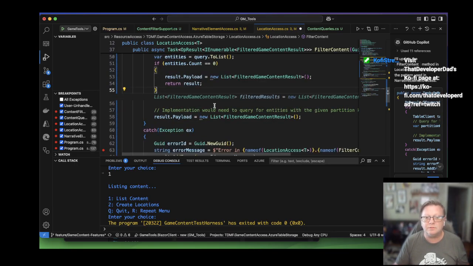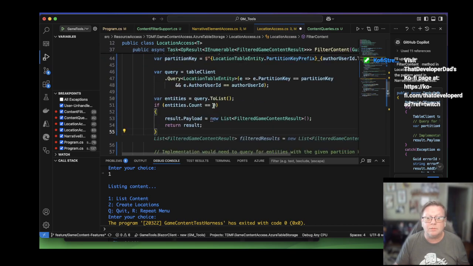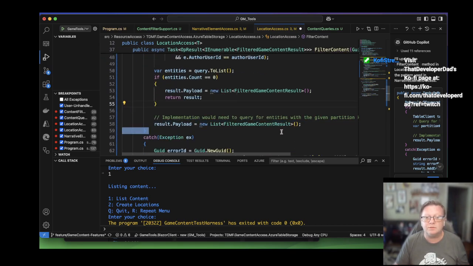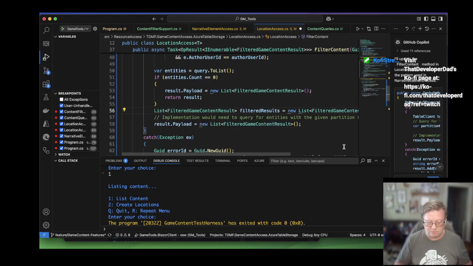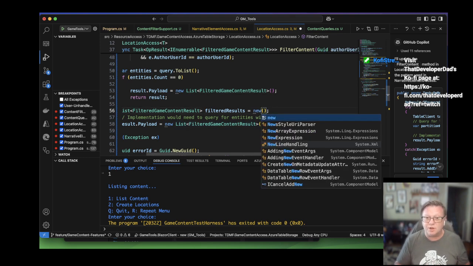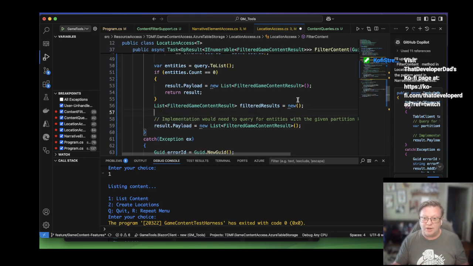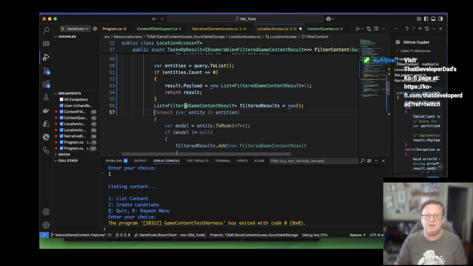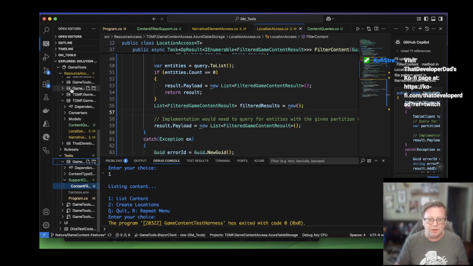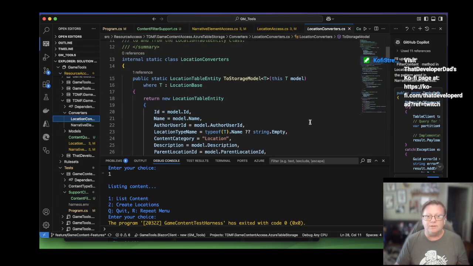And otherwise, oh, what are you doing? Equals new. Let's use the anonymous constructor thingy. And I need to translate a table entity into a filtered game content result. So luckily, I just happen to have in my resource access component a class that gives me extension methods.